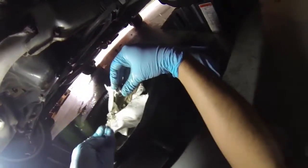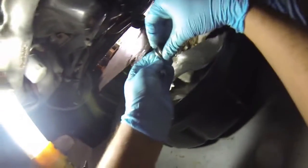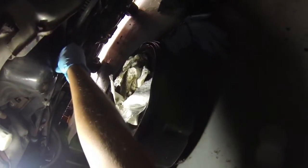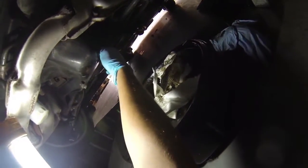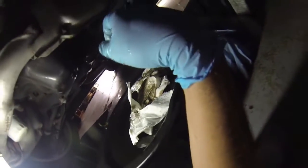It wasn't super overdue. Just wipe off the filter, get you a new crush washer. Stick it back on. Go ahead and put the plug back in. I like to just kind of barely tighten it for now. We'll tighten it down a little more here in a little bit, but okay, now we'll do the filter.